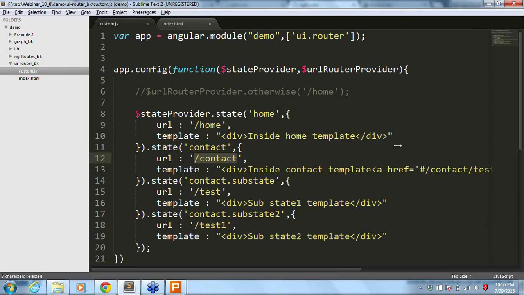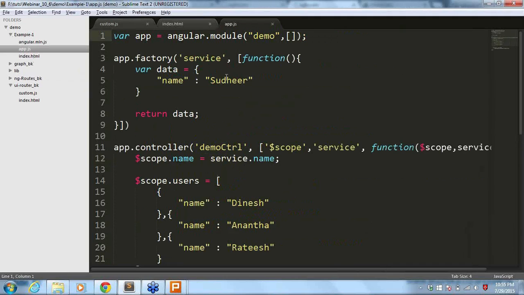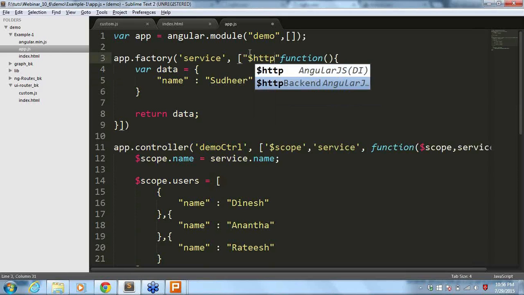From Sudhir, we have a question. Can I use dynamic data in the factory using HTTP methods? Exactly, Sudhir. You can have the dynamic methods. So I will show you how we used to write it in real-time projects. I will go back to the same example we used. In the example, what we have done is we just returned the direct data. I don't want to do that. I want to get this name from the database, right? So I'm going to pass $http as a dependency. But now I don't have any database, so I can't get the data. I will show you how to write it.